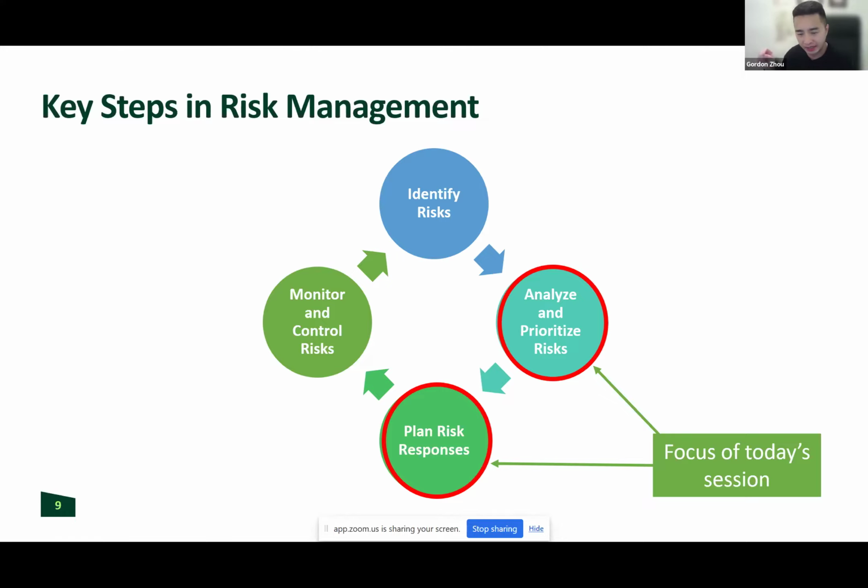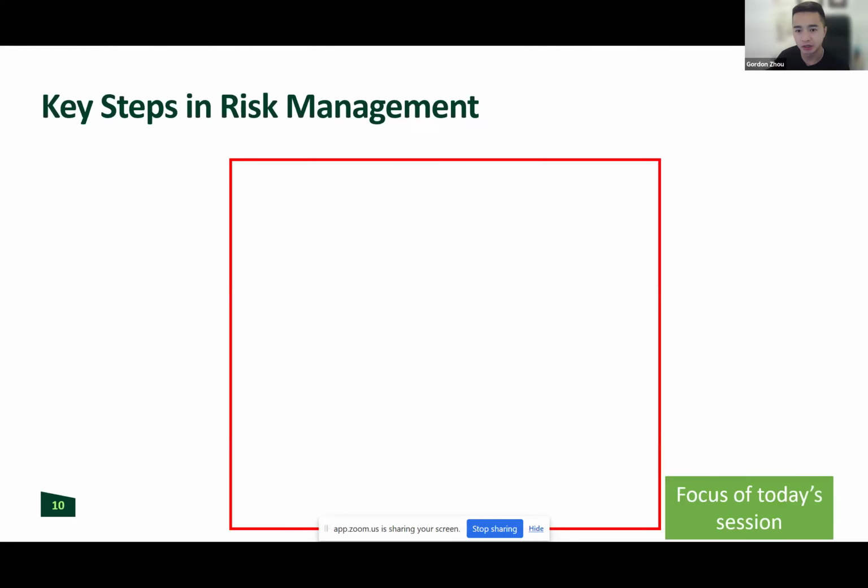You identify, analyze, plan for it, you monitor to see if it happens. If it happens, then you action your risk response. If it doesn't happen, you keep going around, because just because you identify risks once or analyze risks once, when you're going through a project, what you're going to realize is that, oh, okay, I actually didn't think about that. I should put that in. I should add that to my plan, right? Oftentimes, it's something that we go through over and over and over again. All right.